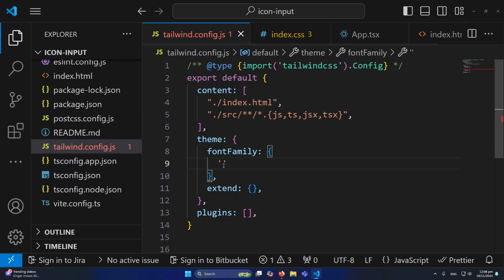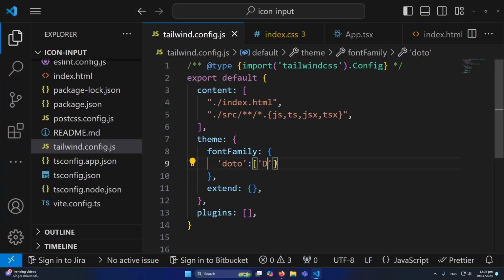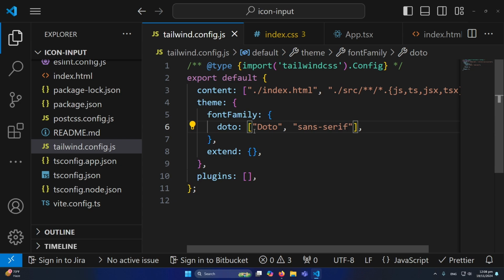Here I will name my font Doto, then type a colon, and in single quotation marks I need to provide this font family which is Doto, D-O-T-O. Here you need to find your font name, then you will type a comma, and here let me type sans-serif. So that's it, we are done with this.